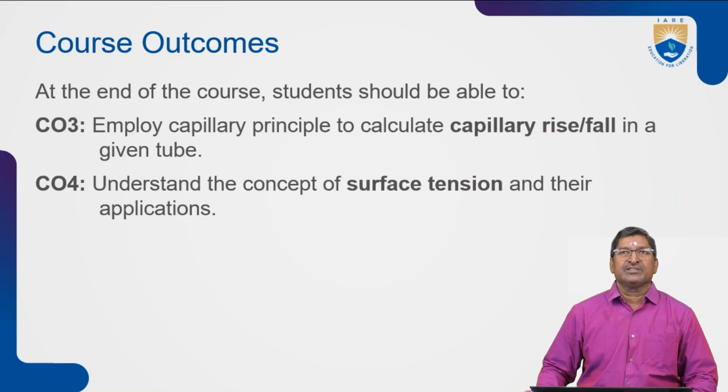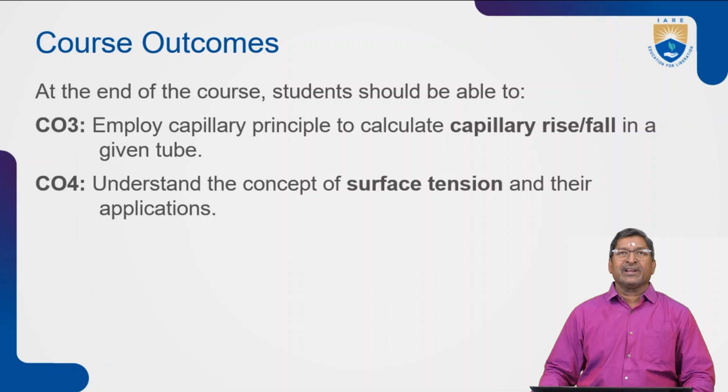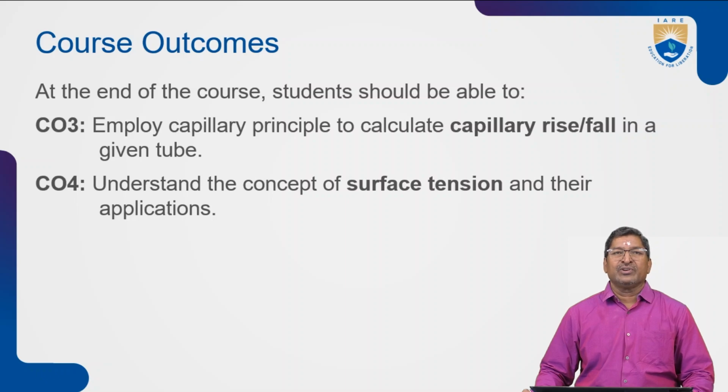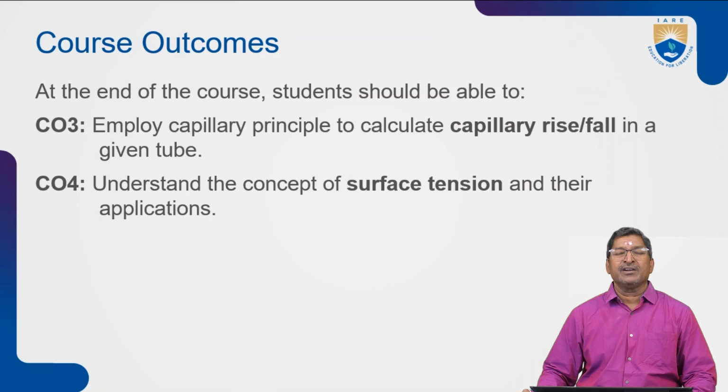Then course outcome 3 is that the student should be able to employ a capillary principle to calculate the capillary rise or fall. Capillary rise or fall means, whenever you insert a small diameter tube in a liquid or fluid, that liquid will rise or fall compared to the top surface of the liquid, which is called a capillary rise or fall. Various advantages and practical applications are there for the capillary rise or fall.